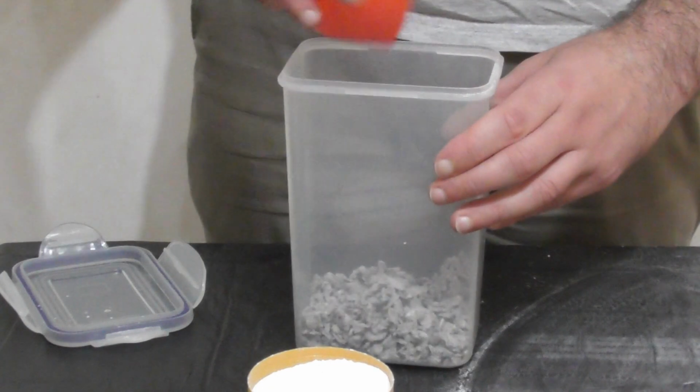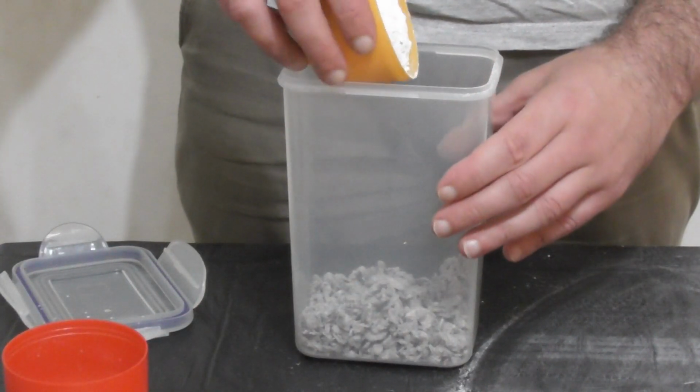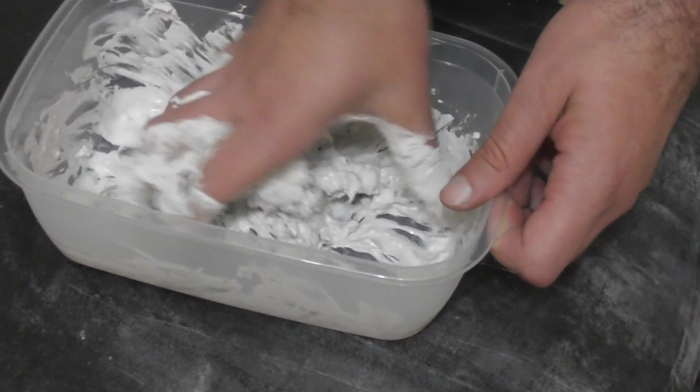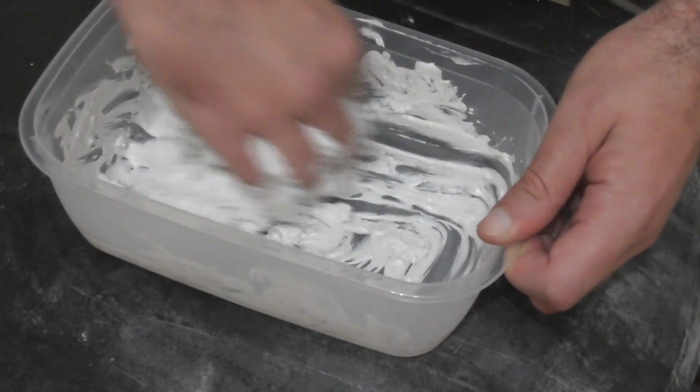I only mix up as much as I plan to use at one time. Mix 1 part paper and 1 part polyfiller or plaster in a sealable container, and give them a good shake. Then add about 3/4 part water and knead it like dough until it turns into a clay-like consistency. Keep your hands wet and get ready to start modeling.